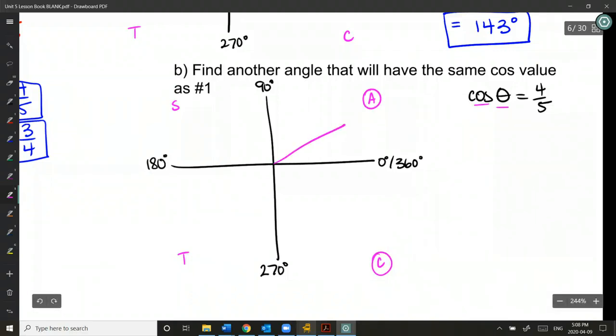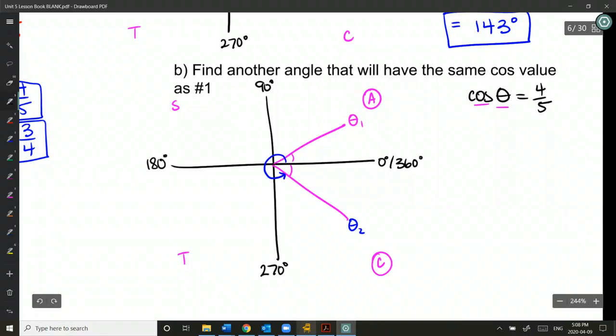So I'm going to have some angle here and some angle here where the reference angles are actually equal. We'll call this one theta 1, and then this rotation out to this angle, this is theta 2. But this little slice inside here is actually going to be equal to the acute angle in quadrant 1, and that's how we'll find the second theta.